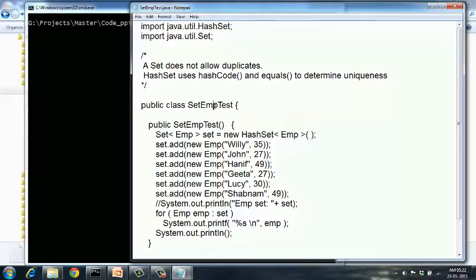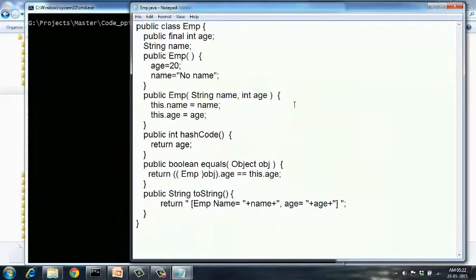We have a class SetEmpTest, create a HashSet and add all the Emp objects. The Emp object has the hashCode and equals methods overridden.